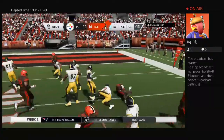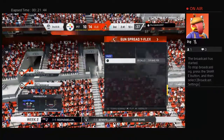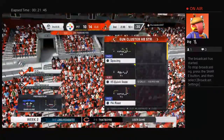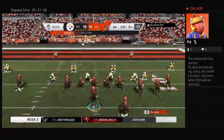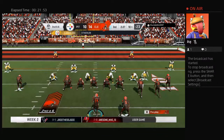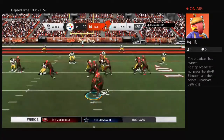You ain't going nowhere. And he'll get it here to the 10-yard line. Call it a gain of 4 on first, and that'll make it second down. Well, that call makes sense because they've been throwing it well on this drive, and once again they show passing formation, showing the shotgun. Then they ran out of it. That's a nice play by them defensively, though, to hold it to a short gain.